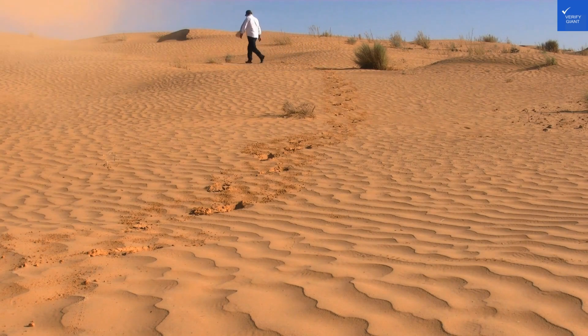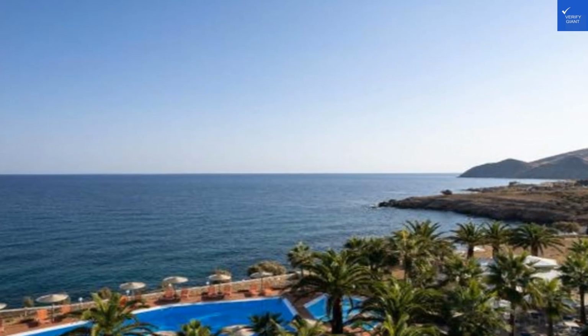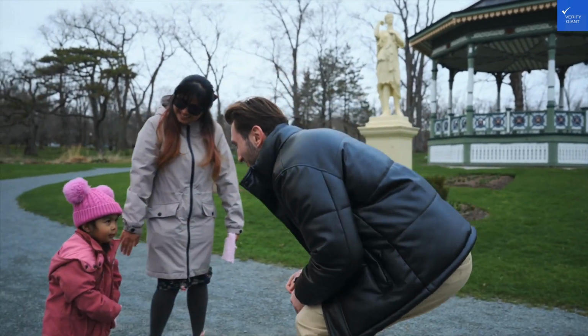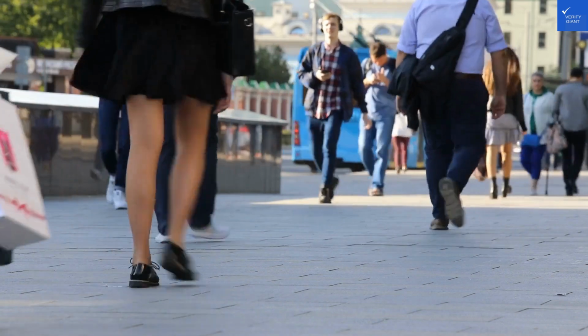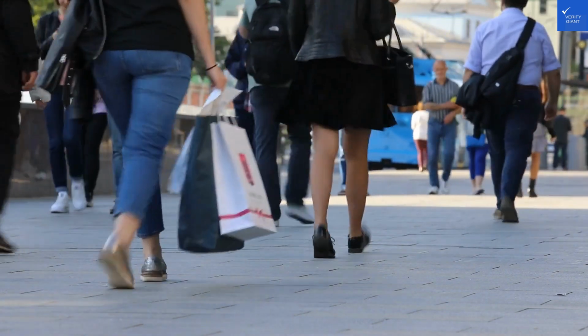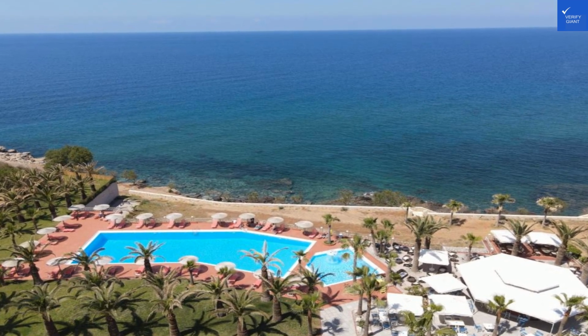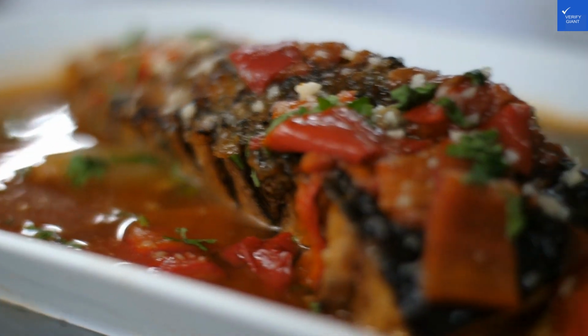Which brings us to the food. Let's talk about the culinary landscape of Crete. You'll find a mouth-watering mix of Mediterranean flavors, from fresh seafood that would make Poseidon proud, to hearty Cretan specialties like moussaka and ekos. The hotel offers an all-inclusive option, where you can feast on a buffet filled with local delicacies. And if you're lucky, you might just find that elusive dessert, baklava, sweet enough to make you want to do a happy dance.